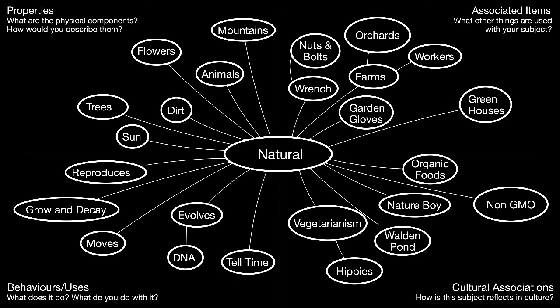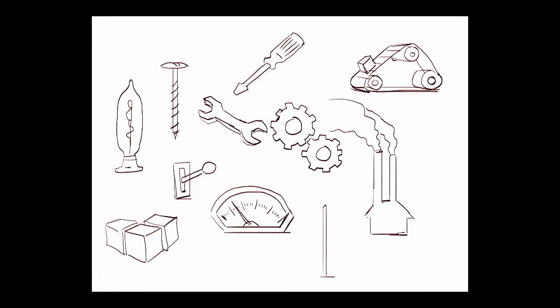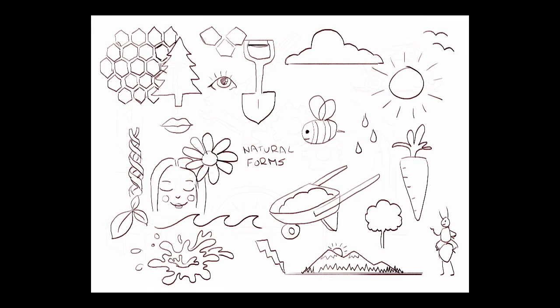Once you've done this exploration, it's time to begin sketching. Here, for example, are my first few sketches from my mechanical category. I've kept my shapes simple, as close to geometric as possible. Here's my sketch for my natural forms. Again, I would hope you would do even more exploration than you see here.